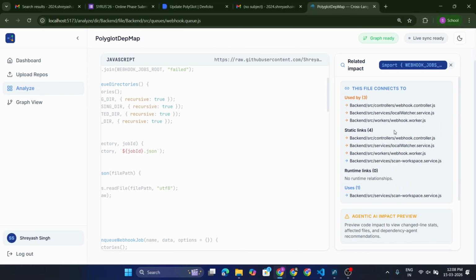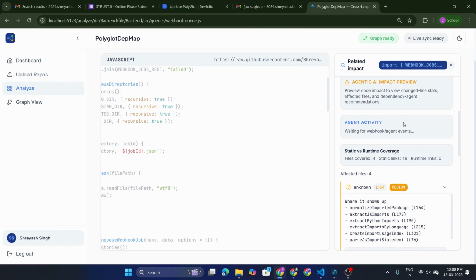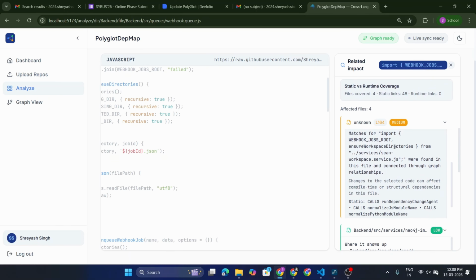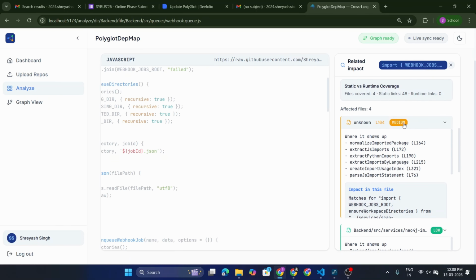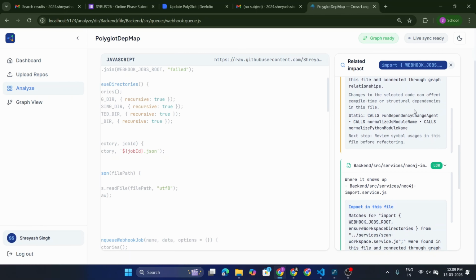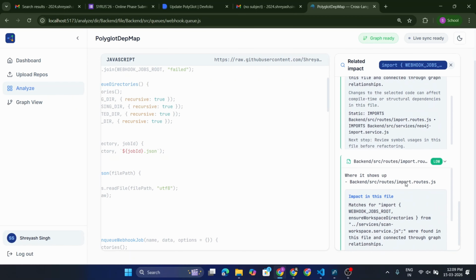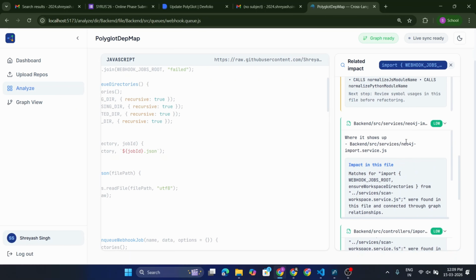What else it does is use BFS to reduce the compute time. If we have a bigger code base, lakhs of lines of code, we use BFS for that to reduce the compute. Now you can see we have a medium type of affected file, where it is and how it is affected, that is generated by the LLM. Then low effect of this file and many more. So this was one of the features.